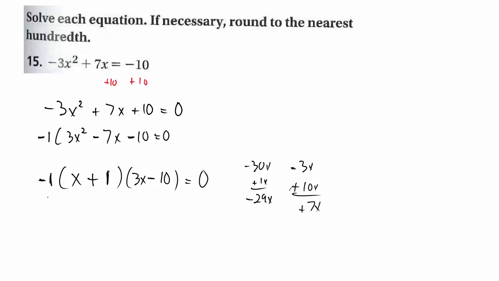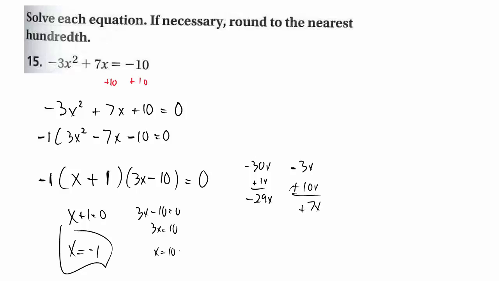Now that's a lot of work to solve that using factoring, and then you still got to set each factor equal to 0. So 3x minus 10 equals 0. So x equals -1 is one solution. And when you solve this, x equals 10 thirds is your other solution. You can write that in decimal form as 3.3 repeating. That's fine too, as long as you put the bar over it. Because they didn't ask you to, well, actually they do ask you to round, so just kidding. 3.33, since they said round to the nearest hundredth, go ahead and do that.